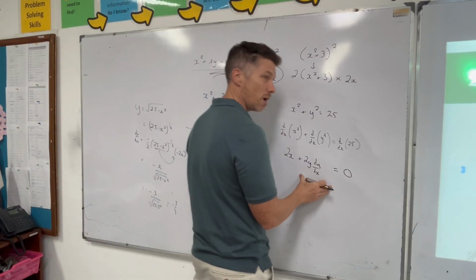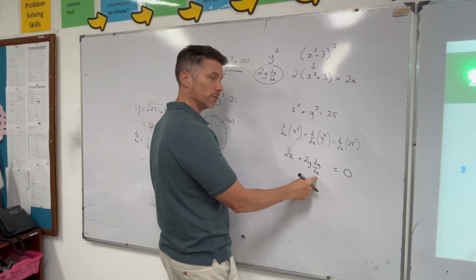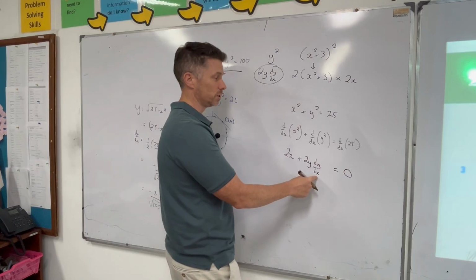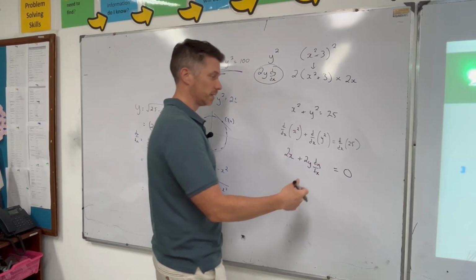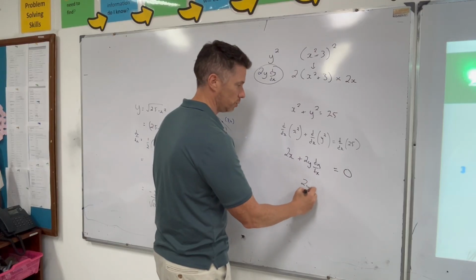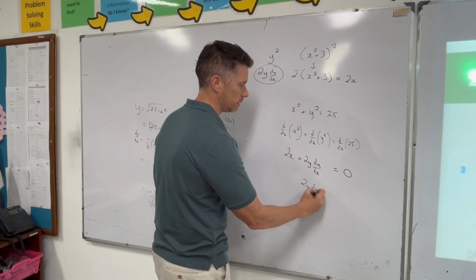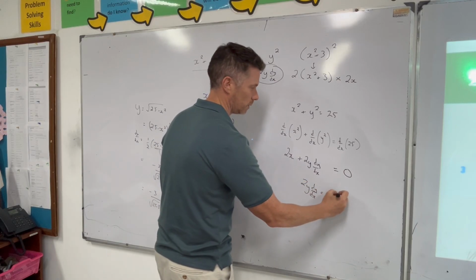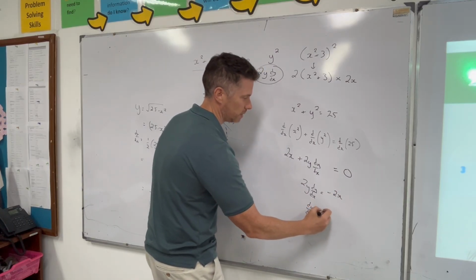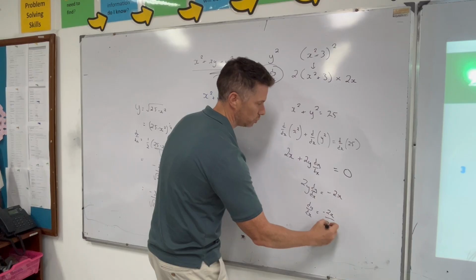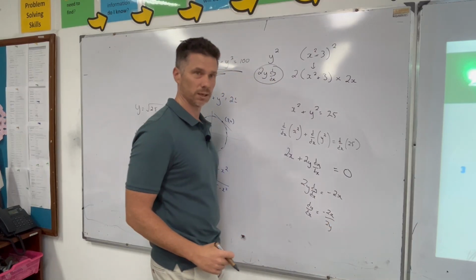Right. Now what we need to do is rearrange so that dy/dx is the subject of the function. Now we can separate. At the derivative stage, we can go 2y dy/dx equals negative 2x. So the derivative is negative 2x over 2y. Do you see that? We divide down by the 2y.